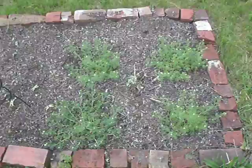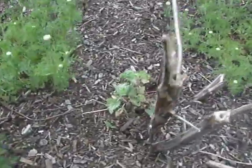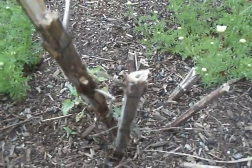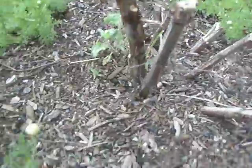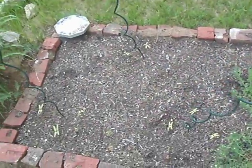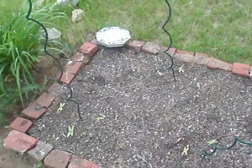Some more chamomile here - these ones are more leggy than the others. There's a deer fly trying to get on me. The catnip here is a sad, sad catnip plant. I don't know whether I damaged the root or whether it was old anyway - it's probably not going to make it. But whatever happens, happens. There are some morning glories in here along with the chamomile, so it'll still look nice.